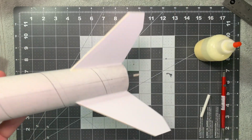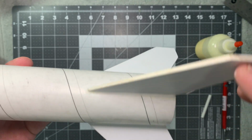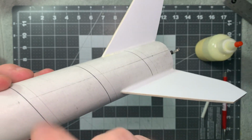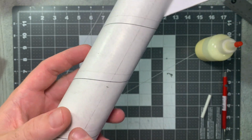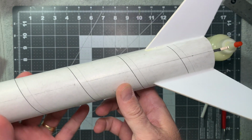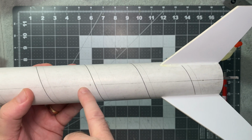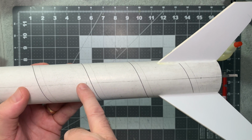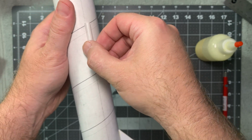Okay, the fillets are still drying, as evidenced by the white. Once they turn clear, you know they're done. But we can go ahead and glue the launch lug on. It's far enough above the fins to not cause an issue. So the instructions call for measuring 6 inches up from the base of the tube, up the launch lug line at the 6-inch mark, and that will be the bottom of where the launch lug is placed.